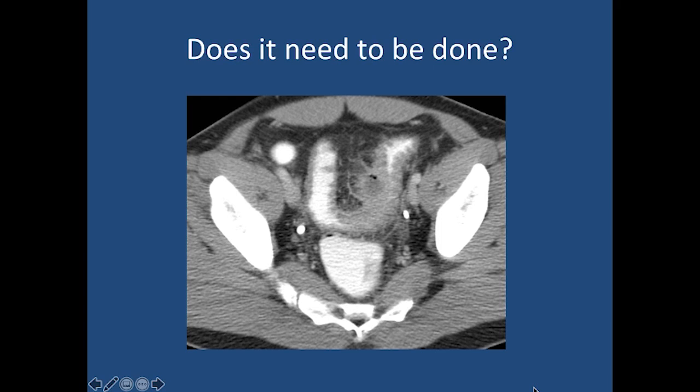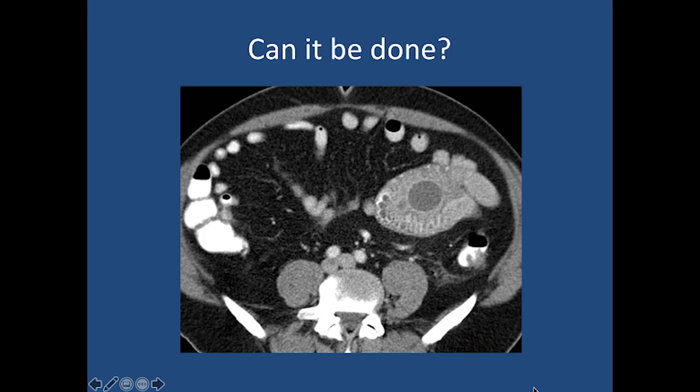In this example, a patient with diverticulitis has an intramural colonic abscess and a request comes in for a drainage procedure. Does this abscess drainage need to happen? In this case, the abscess is quite small. It is in an intramural location, and it's important to consider that the pigtail drains usually used for abscess drainages have a diameter, the pigtail portion at least, between 2 and 3 centimeters. And so an abscess this small, measuring a little less than 2 centimeters, will be too small for drainage placement. So in this example, antibiotic therapy might be considered before a more aggressive maneuver is considered.